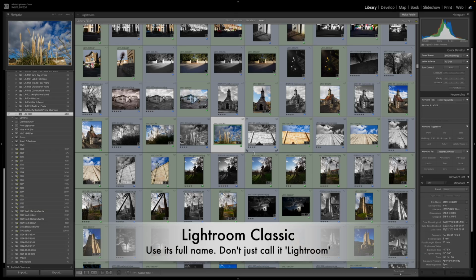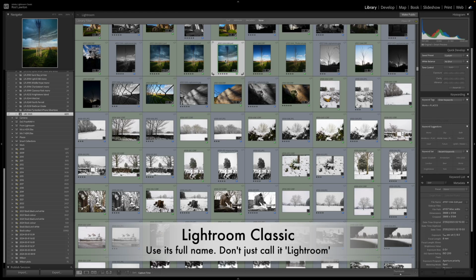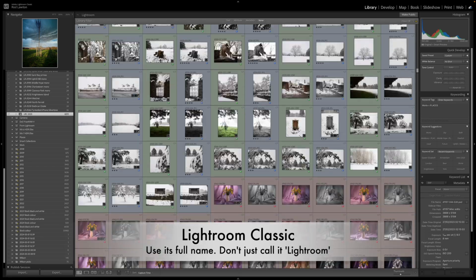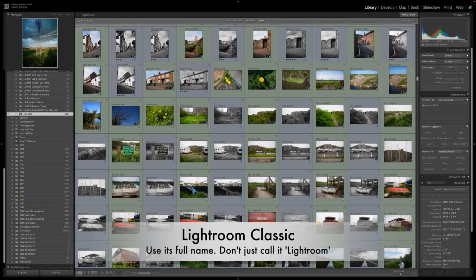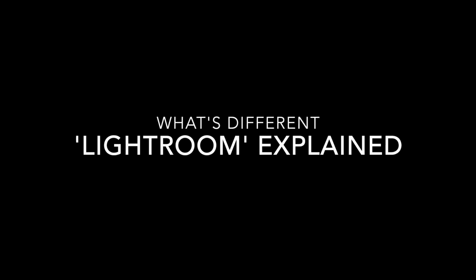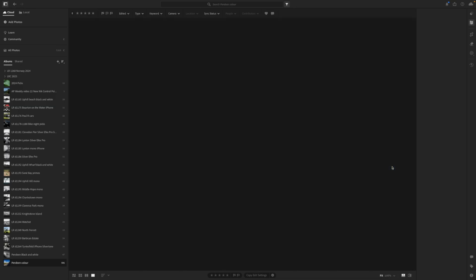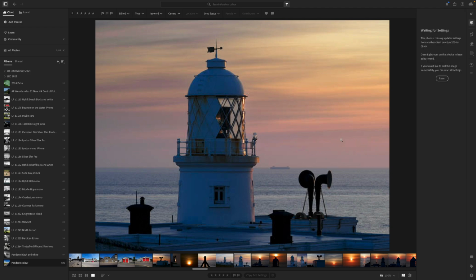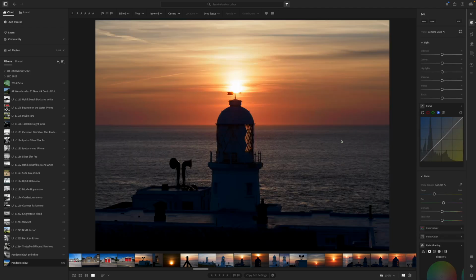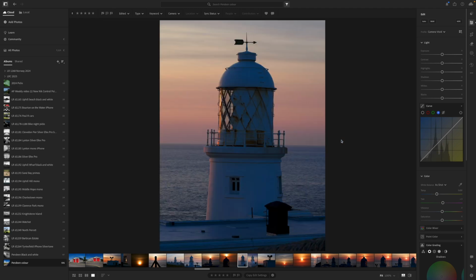It is easy to slip into the habit of calling Lightroom Classic Lightroom. If that's the only version you've ever used or are interested in, that's actually wrong. You should always call Lightroom Classic by its full name to avoid this confusion. The newer web-based Lightroom has the same editing tools, but a very different workflow and organizational system. It also has a lot more potential for image sharing and discovery.